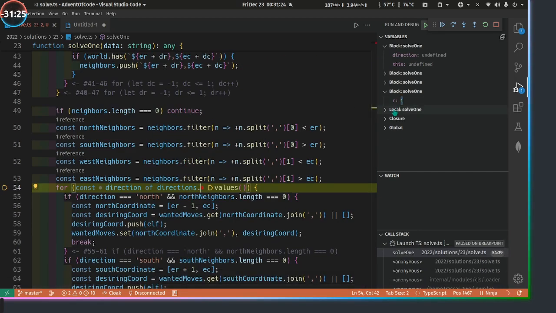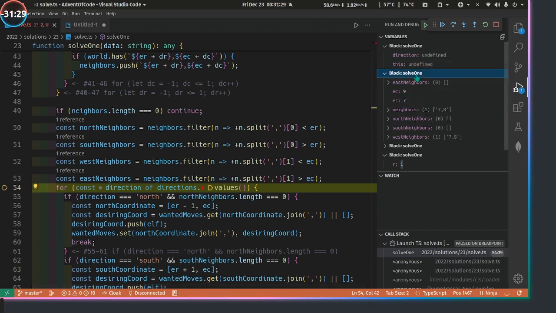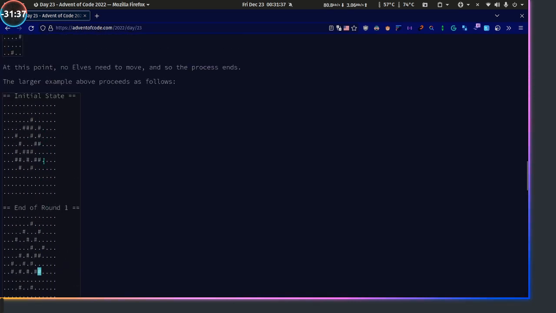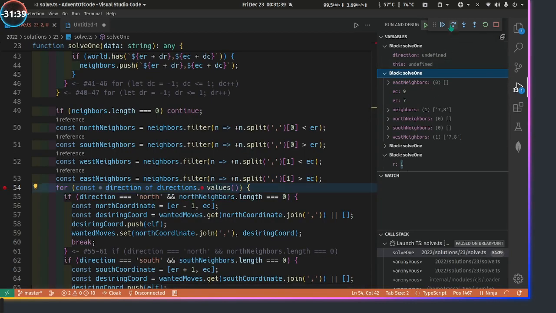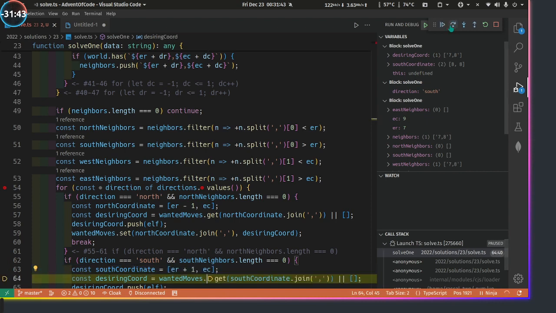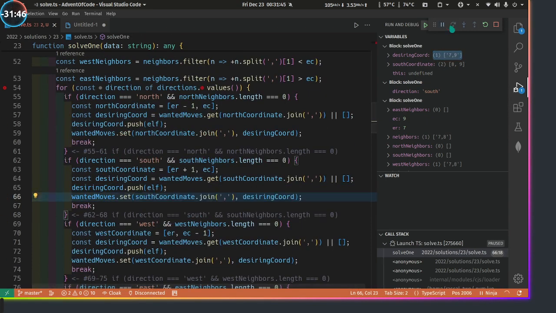There you go. Now we're round 1. Let me just see your deal. Yep, you only have 7, 8 to your left. Right, I suppose. Not so hard to keep track of these. Now you're trying to go south. Good, and you go south.